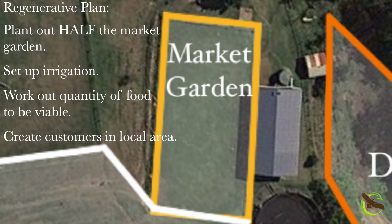And also, this is the most important bit of any business, is I've actually got to create demand before supply. So as I'm growing the food for my family, I will take it to local pubs and restaurants and just get a feel if there is a market for what I want to produce, and also give them a taster as well. So there you go. That's my regenerative plan and the market garden. All is very, very exciting.